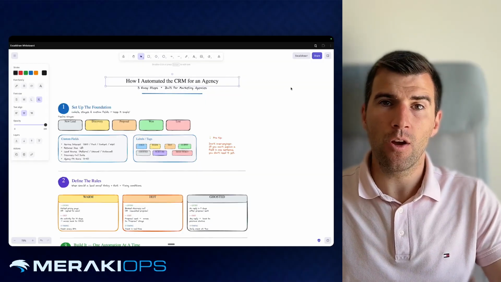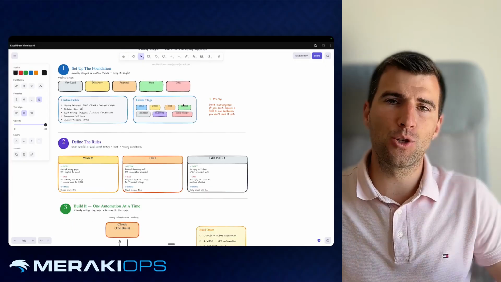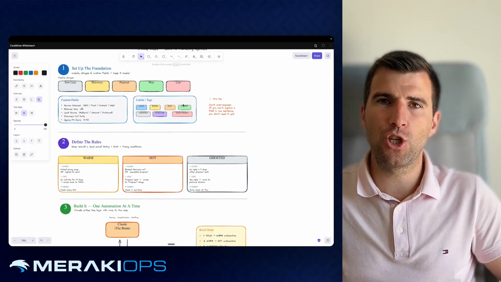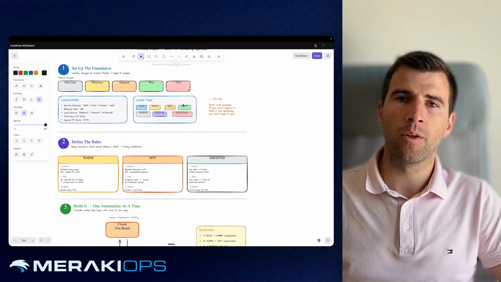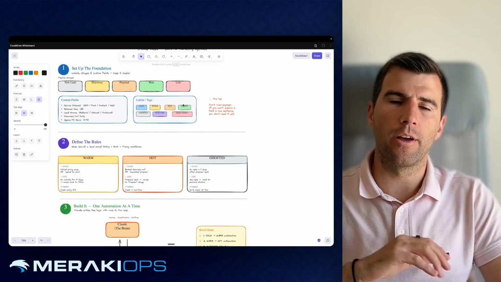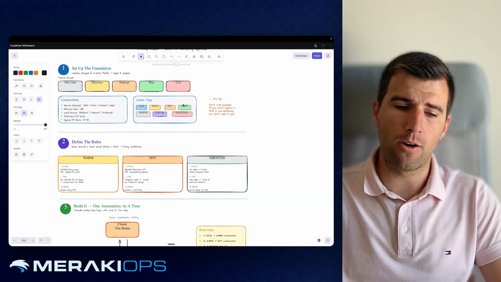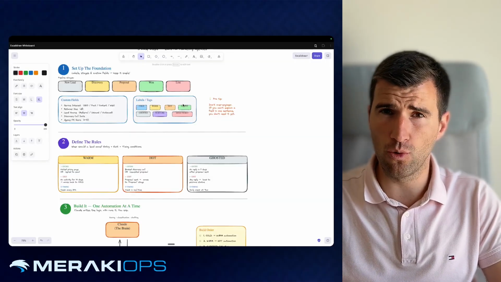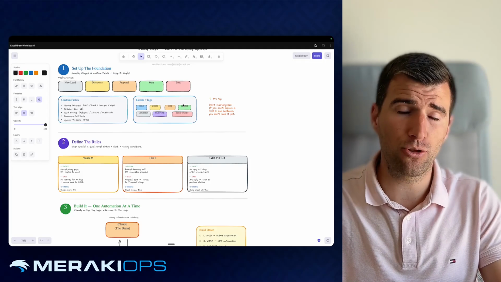And in step number 3, we're actually going to build all these automations using N8N and Claude. The reason why I'm saying using Claude as well is because you don't have to know how to use N8N. And that's the beautiful thing about this video, because I've recorded different videos for N8N templates and how to use it and all of that. And in my last video, I talked about how Claude is just a tool if you don't know how to use it to build workflows that actually automate stuff.